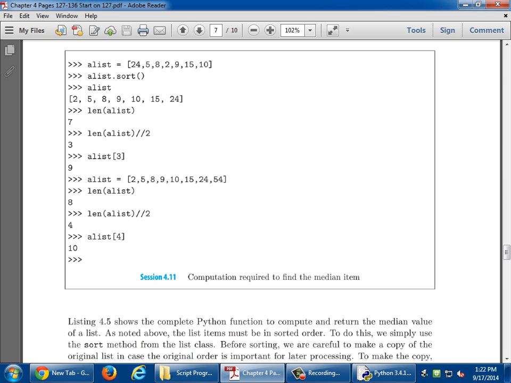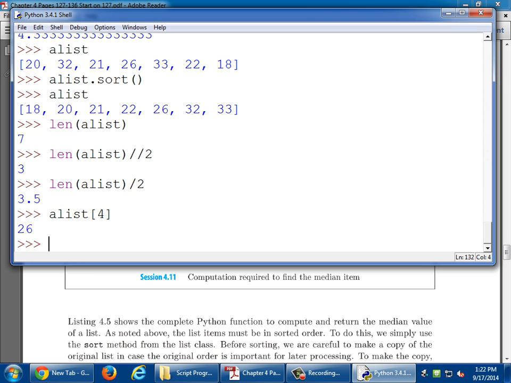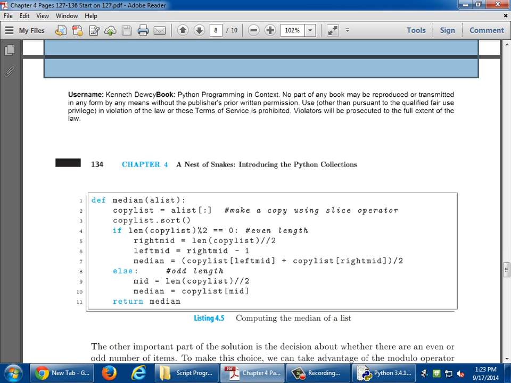So you'll see in his example here, we can do the same in ours. We can type a list 4, and it'll actually show you the 4th element, so on and so forth. Okay. So you've seen that before already. Okay. So now we know how to sort it. So there's his method. I don't want to type all these in because we'll be here all day. Let's just talk about what it does.